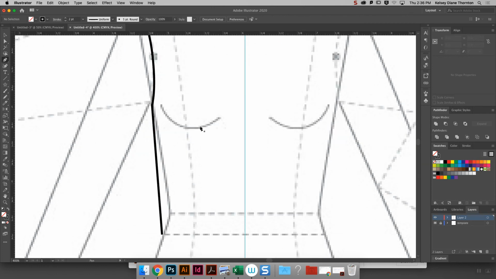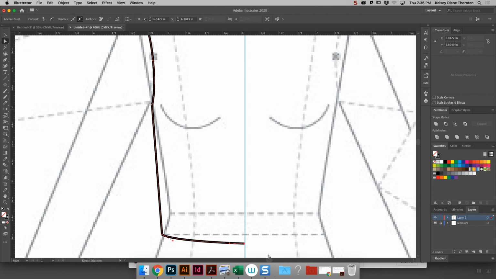And I'm going to come down to the waistband. So make sure this is selected, and then with the pencil tool I can continue the line. I think it continued, yeah. So again, it kind of made an extra anchor point that I don't really like, so I can move to the pen tool and subtract that anchor point.